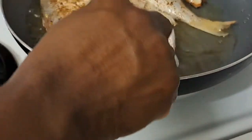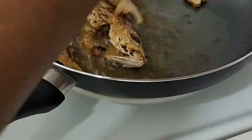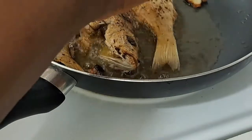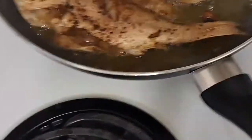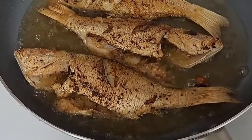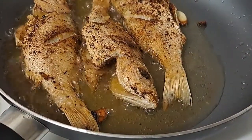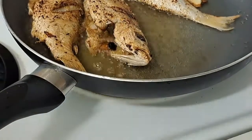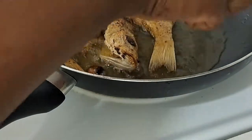I'm going to turn this fish over, yes, brown it out like this side. Let's come down, yeah, push it, push it.